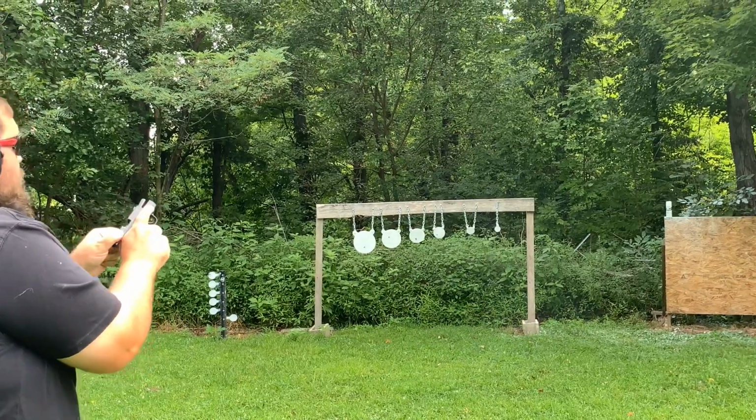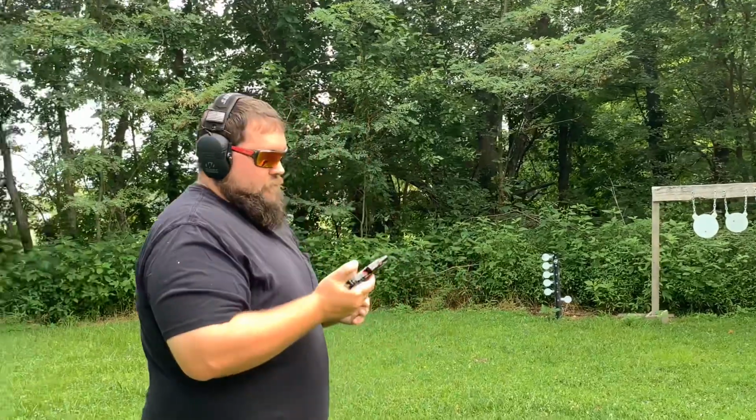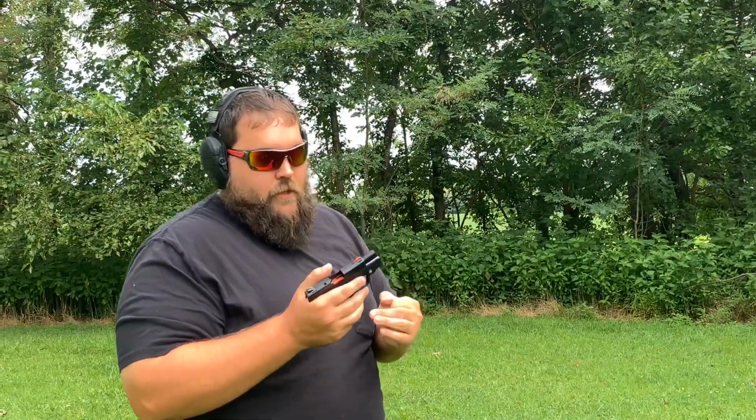So missed the last 2 shots. Slide failed to lock back on that. Whew. I'm gonna try and be nice. The trigger, I've said it 1,000 times, it's terrible. It is awful. That double reset, I'm so used to having guns where you get that first click and then you can get yourself prepared. I have to start all over every single shot with this gun. Not a fan of that.